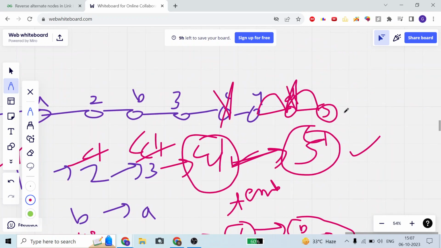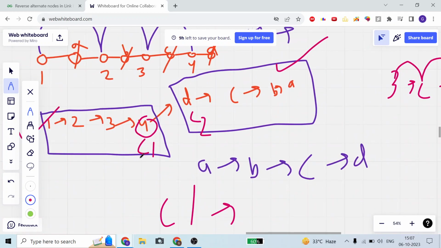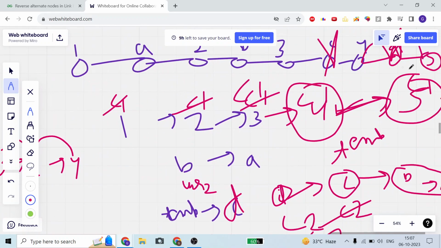But at 5 I don't have any number, so I don't need to update my current one. I can update it, but I will be putting a null pointer here. Okay, but I need the last node. Why do I need the last node? I need it to do this particular operation. As well, I would need to run a loop again to find out my last node.